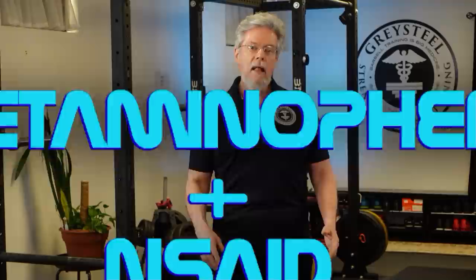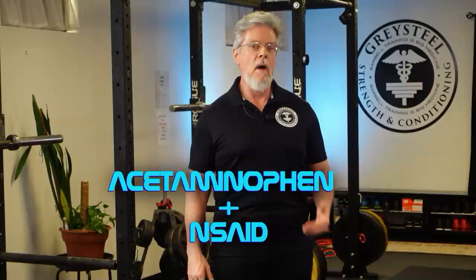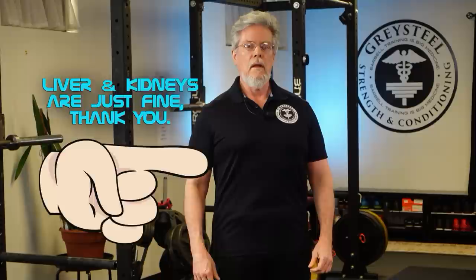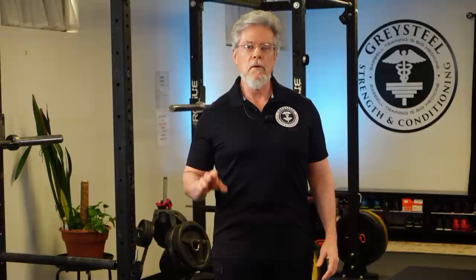Step 8, make it feel better. Use analgesics, thermal therapy, and supports aggressively while you rehab. Seriously, stoic is not synonymous with stupid. Tylenol and an NSAID have been my go-to cocktail for mild to moderate pain for 30 years, for my ER patients, for myself, and for my athletes. If you've heard somebody in the gym or the interwebs tell you that these medicines will blunt your gains, you need to put in your earbuds and crank up some nice tunes while you take your Tylenol and your Motrin, because they don't know that.